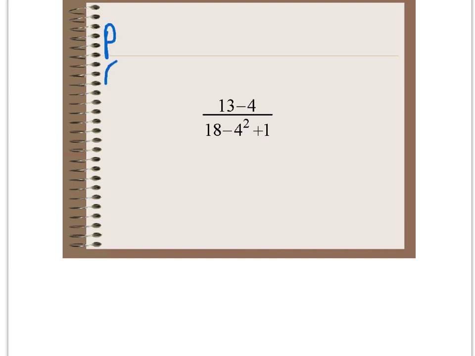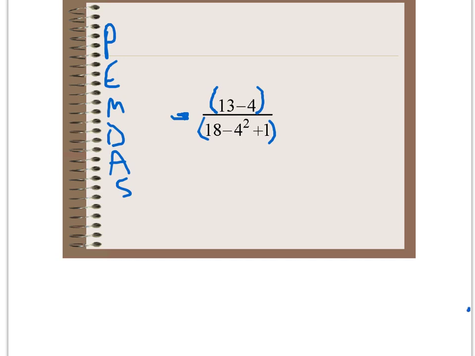So again, we're still talking about PEMDAS. This example, you're going to look at this and say, well, I don't have a P because there's no parentheses. Remember, parentheses include parentheses themselves, they include brackets, and they include fraction bars. I've got a fraction bar right there. Now what the fraction bar acts like is it splits the problem into a top and a bottom. So really it's like putting parentheses on top and parentheses on bottom. So we got to solve these as two separate problems and then combine them at the end.